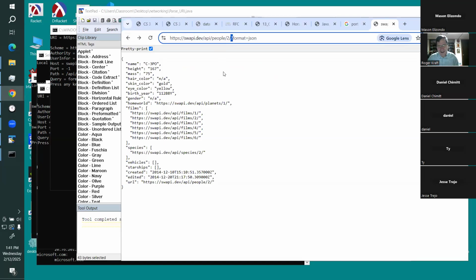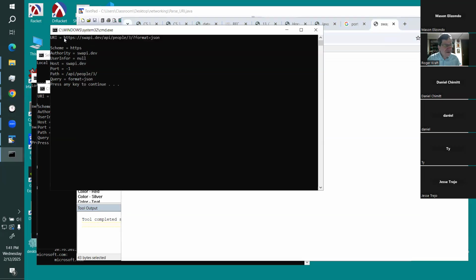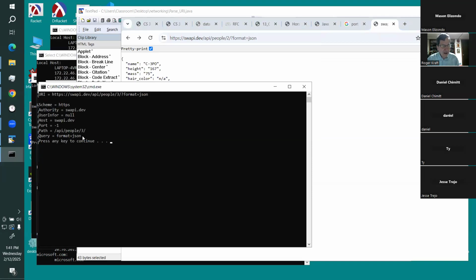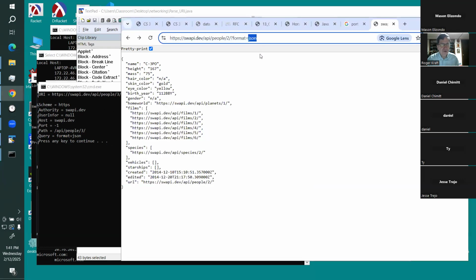But if I tell it I want, notice the question mark is called the query string, but it's really, everything in the internet is a lie. Notice how the parser says that that's the query string, but in this case, it's not a query. It's really a format parameter saying, don't format the output as HTML, format the output as JSON for me. So I get back a JSON file.